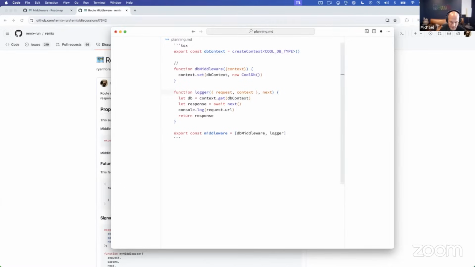So that decision, I think, has really paid a ton of dividends for us. We are JavaScript server runtime agnostic, which means you can run your Remix app anywhere very, very quickly and very easily.